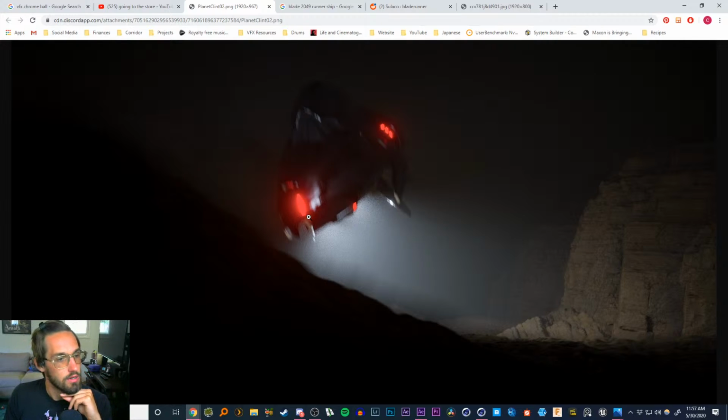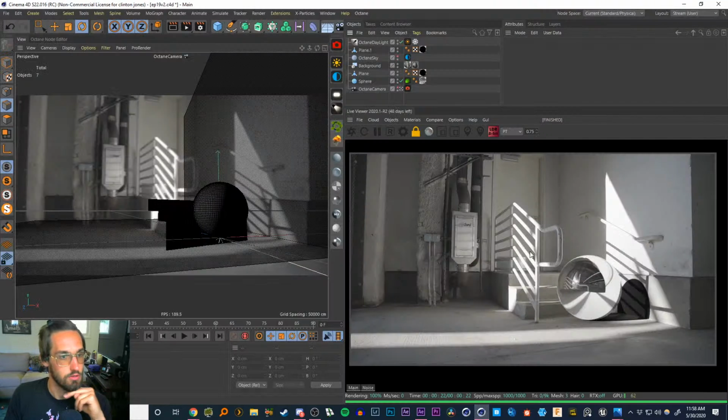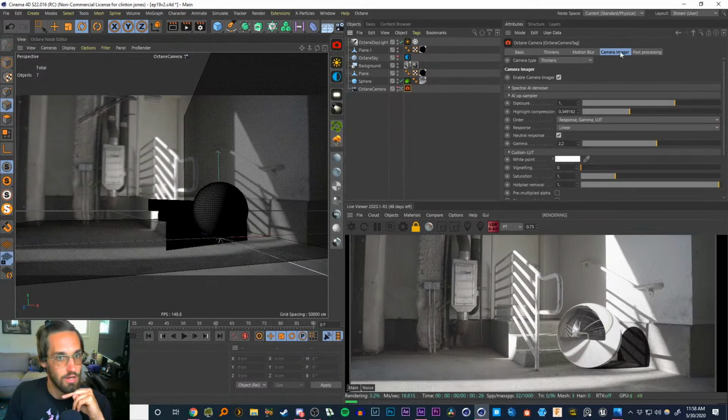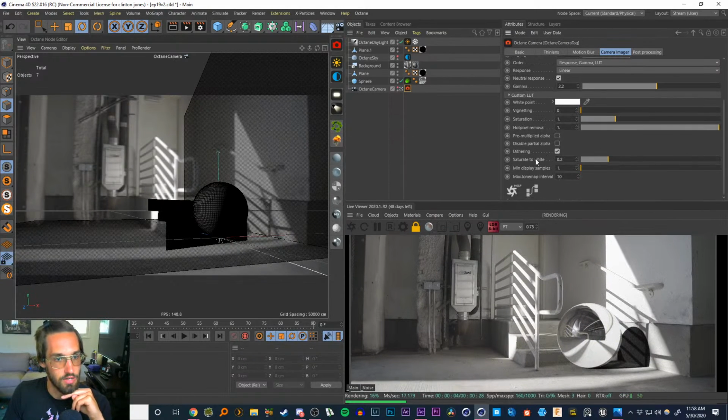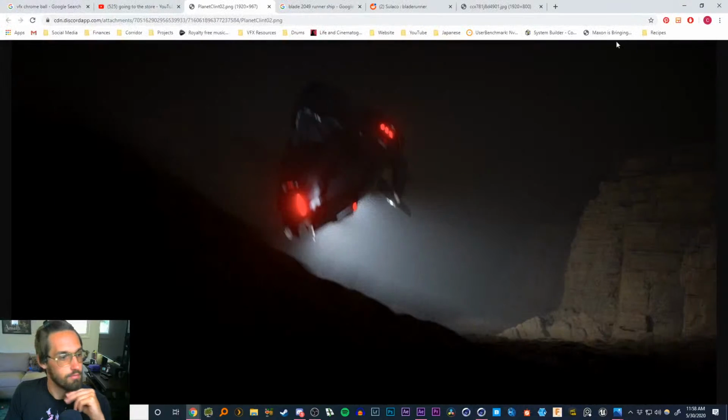Also, if you're in Octane, definitely take your saturate to white value to 0.2, and that's going to make things bright in the center, and then it's going to fall off to that red glow. But usually lights will be white. They will appear white when they're the brightest, but as they fall off, then they'll have their nice cast. And that'll be in your camera imager tab in your Octane tag, okay? You're going to check that box, scroll down, saturate to white. I'll just show you. Hit this tab here, camera imager, check that box, scroll down, and your saturate to white is 0.2. And that'll help that.